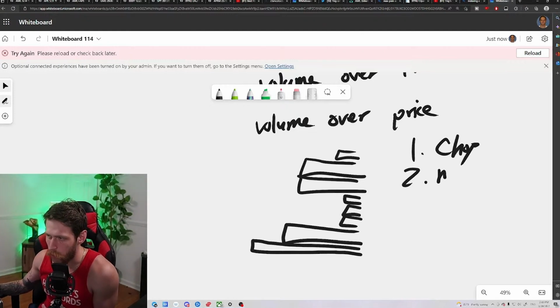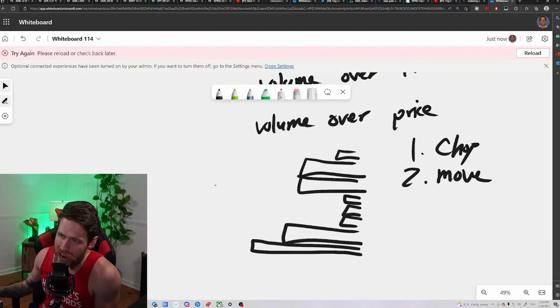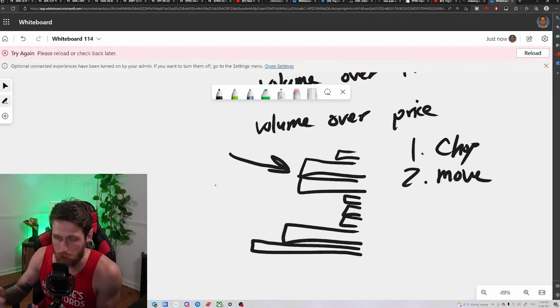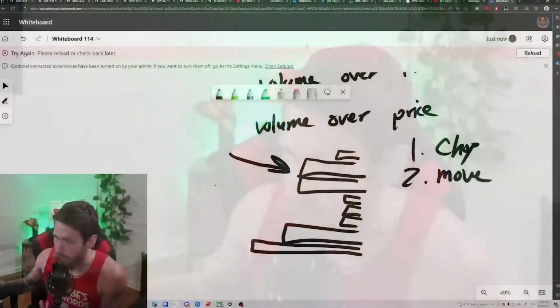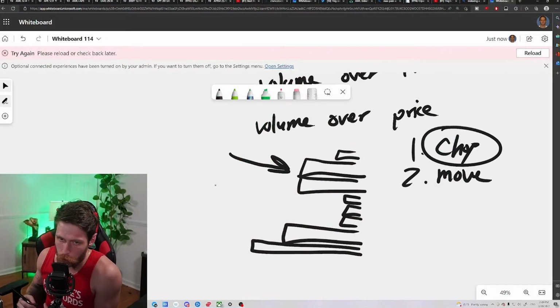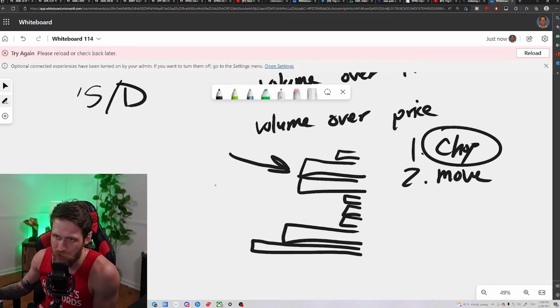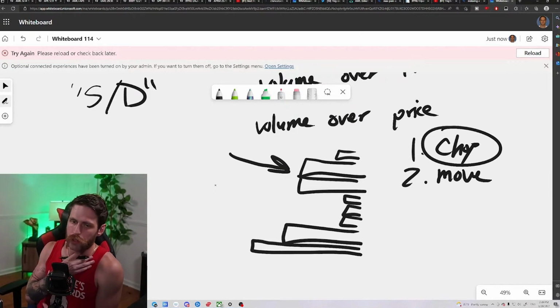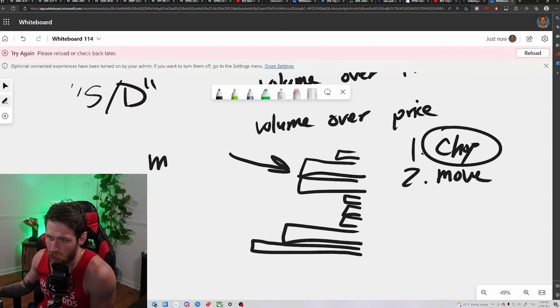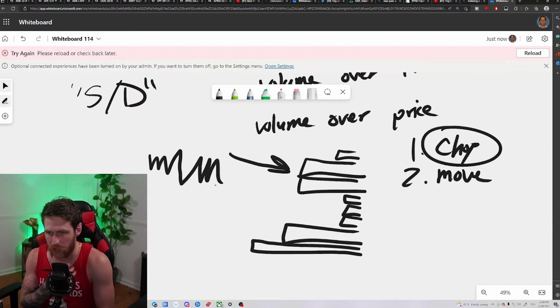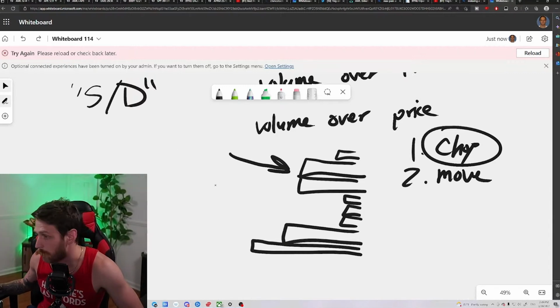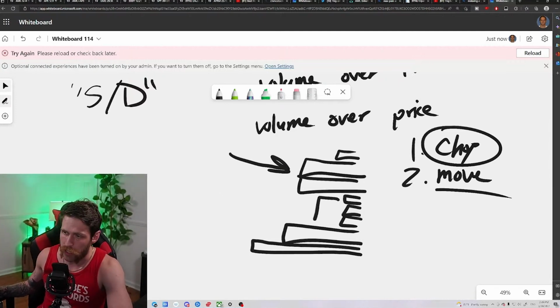Chop and a move. Typically, when you have high volume density areas, sometimes these are referred to as volume shelves because they look like shelves, right? It's just a very high density area in which you've seen a lot of net accumulation and distribution. You have chop. Why would you have chop? Well, because these act as quote unquote supply and demand zones. They tie in pretty well, right? Supply and demand zones are typically areas where you expect a lot of chop and a lot of difficulty getting through specific zones, whereas the move typically takes place in pockets.